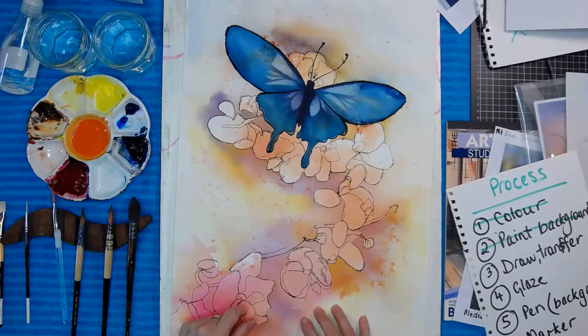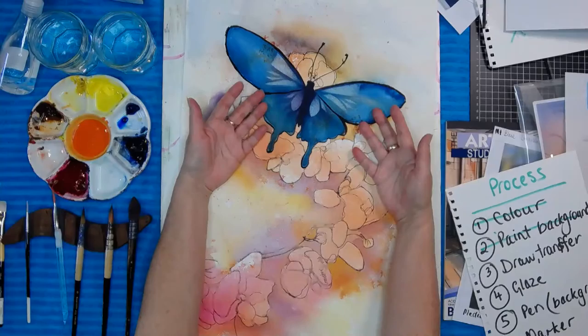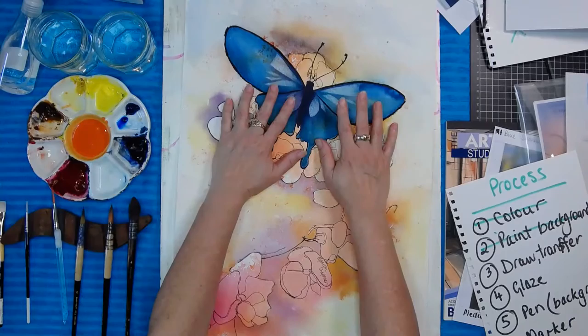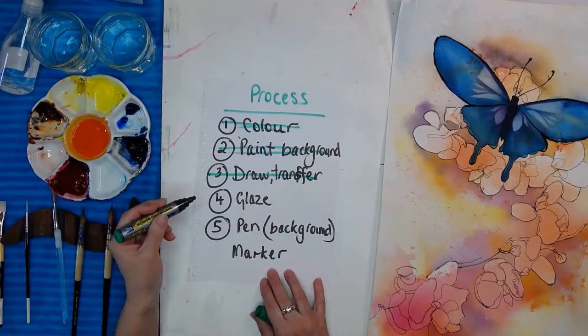I went for a thick marker, though, as I say, I haven't quite finished that butterfly. I want a little more black on it. So those are some of the elements of art that I'm using to bring your eye to focus. Okay. We've done the colour. We've painted our background. We're up to drawing and then transferring the design, the butterfly.